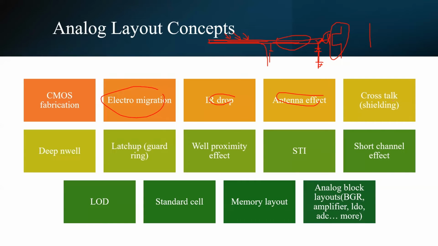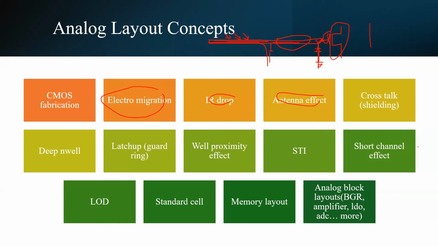Then crosstalk, where we work with shielding: coaxial shielding, sidewall shielding, tandem. Mainly we use crosstalk and sidewall shielding. Then the concept of deep n-well will come, and latch up will come, in which guarding is used to prevent it. Well proximity effect and shallow trench isolation will be used. Currently in the technology we are using shallow trench isolation. In FinFETs we are using fin trench isolation. Earlier we used LOCOS, which is not used anymore. In its place in planar devices we use STI, shallow trench isolation. In the lower nodes in FinFET we use fin trench isolation.